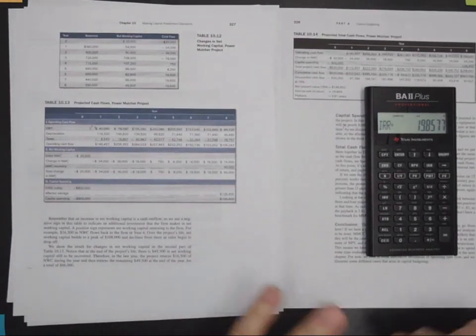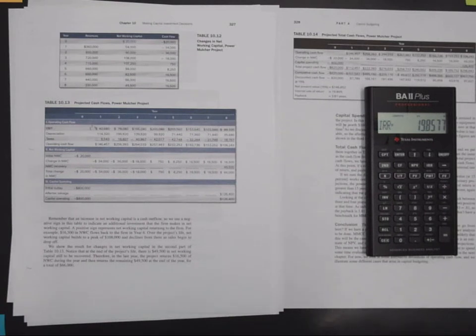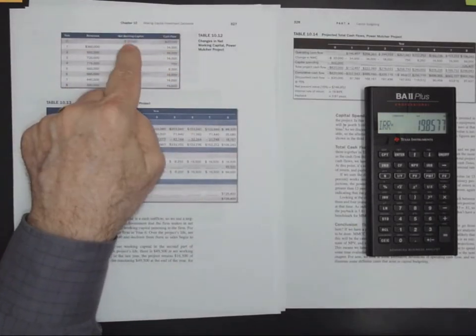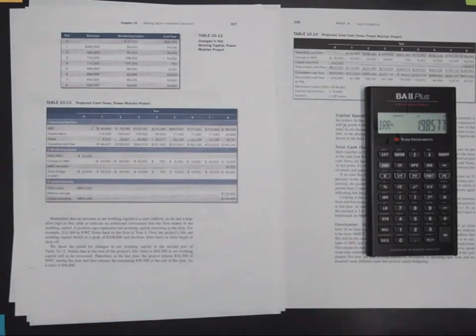So there's a lot in this section 10.4, and it can seem a bit overwhelming, but really it's just sort of a step-by-step process. Not as bad as it seems. Now you're asking yourself, could he make us do this on an exam? And the answer is, I could make you do a simple version of this. It clearly wouldn't be 8 periods, and it wouldn't have as many variables like all these different net working capital amounts. It wouldn't be that. So it'd have to be a simpler version. But you get the general idea.